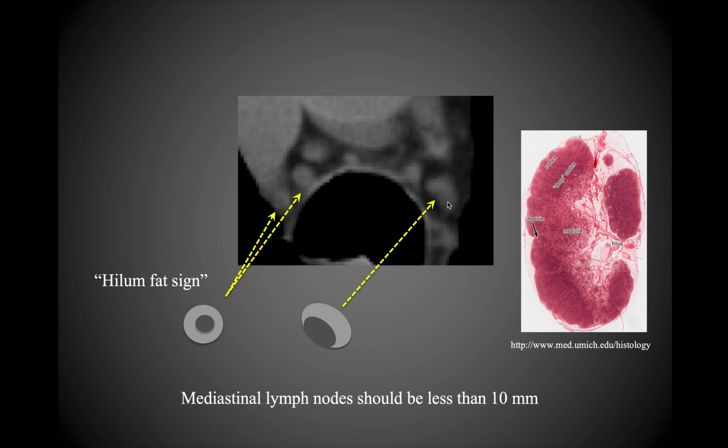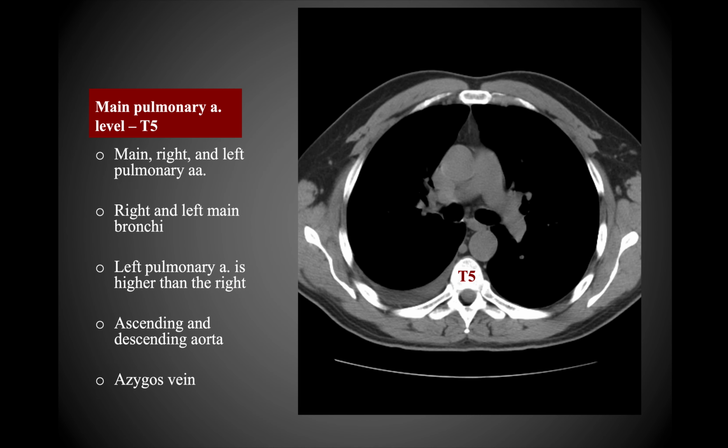And so again, this is a really good example where it gives it sort of this kidney bean type appearance as a result of that. You can also see a little bit of that over here, and then even here where it kind of looks like a donut type appearance, as outlined by that image right there. So again, keep in mind that that's a typical appearance for a lymph node when you're looking in the thorax, and that can be a really good way to differentiate whether you're looking at a blood vessel versus a lymph node.